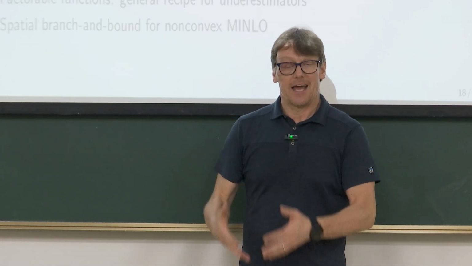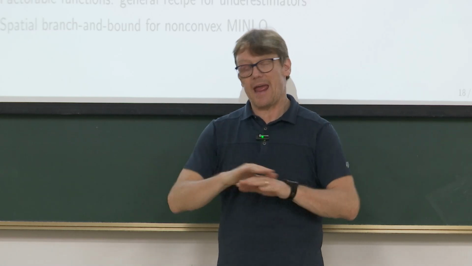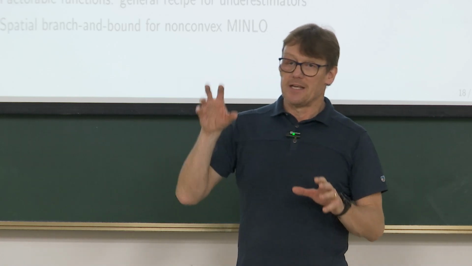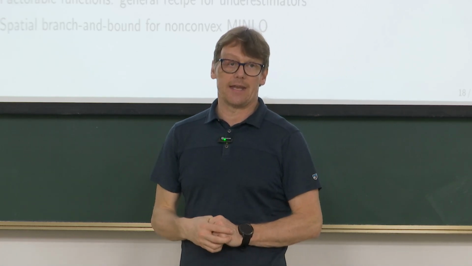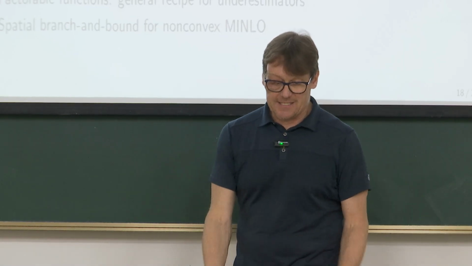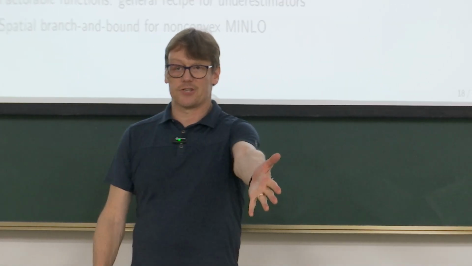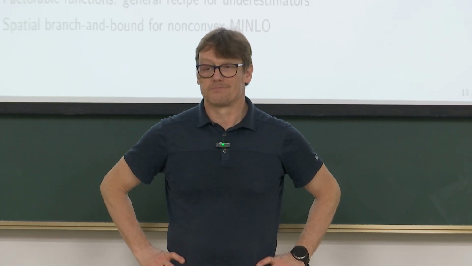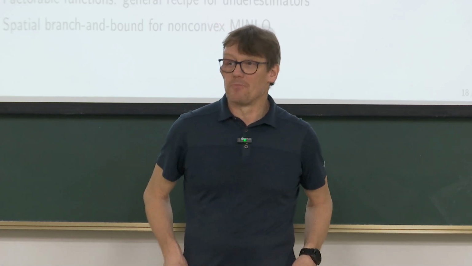And with that, I can then define a spatial branch and bound algorithm. And I no longer need to worry about every possible function that somebody could give me. I just need to worry about disentangling the nonlinear function that I get and constructing these individual underestimators. And that's the basis of all the successful global optimization solvers that are out there now, like Couenne or Baron, for example. And with that, I'll be happy to answer some more questions.